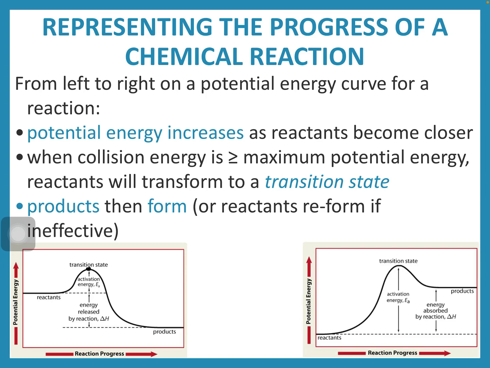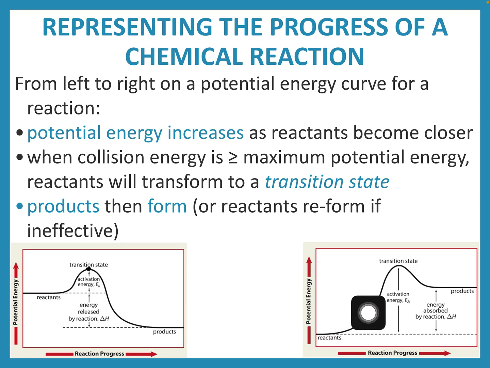So this is for an exothermic graph. We have a delta H which is negative in this case, so our products have less energy than the reactants. Where did that energy go? That energy went into the surroundings. So that is exothermic. Here, if our reactants have a lower energy than the products, then the reactants are going to require energy from the surroundings. And so that is an endothermic reaction.